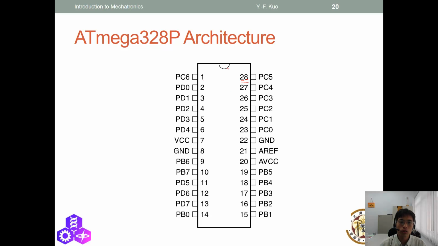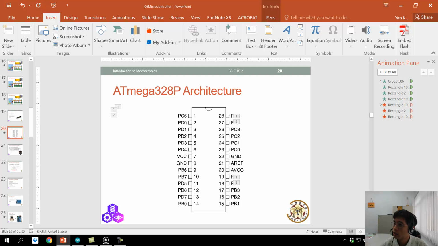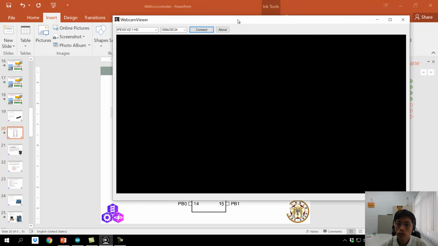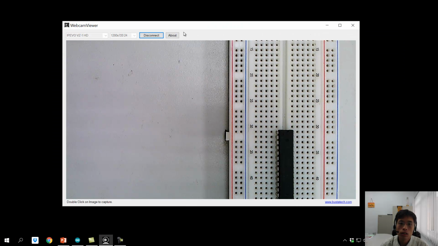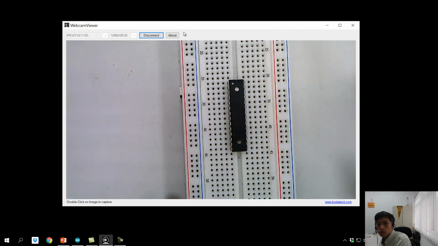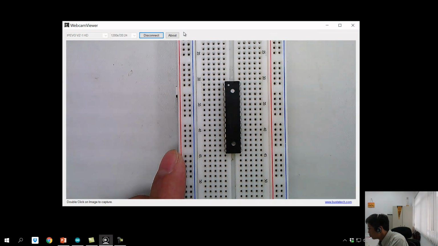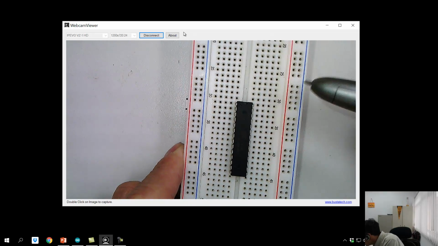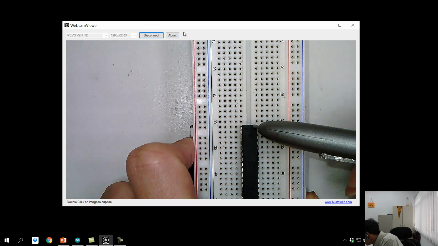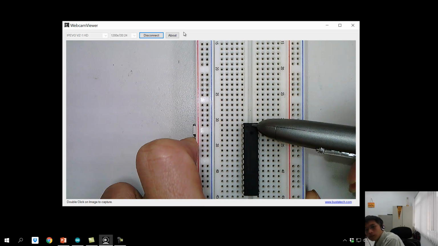Now for a microcontroller, you will see this notch over here. Okay, let me show this figure. Here, you see that this microcontroller is the ATmega328P, and it's not very clear, but you'll see there's a notch over here.